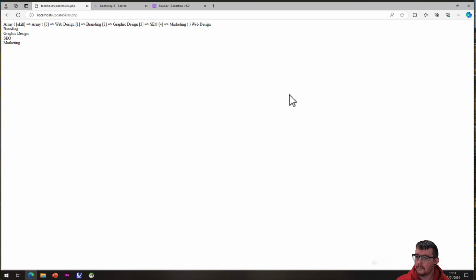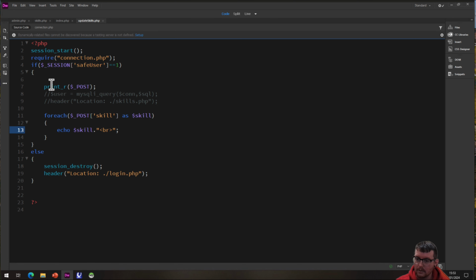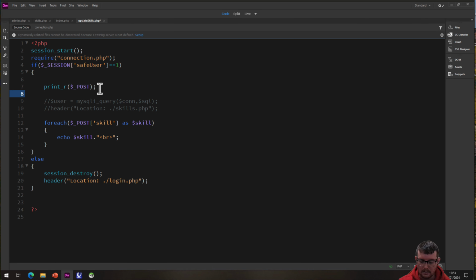What we're going to do is look at how we can add another one in place. First thing we're going to do is on our save, so here we've got our printing and all those bits and pieces in place. We are going to put in place an SQL command that says that we want to delete from the skills table where user ID equals 1.